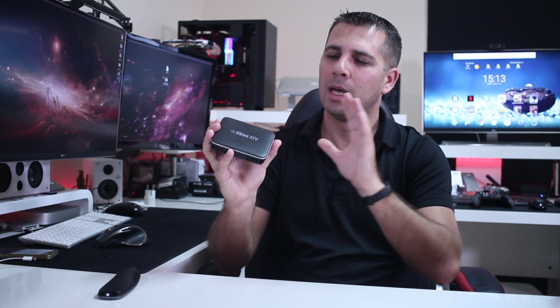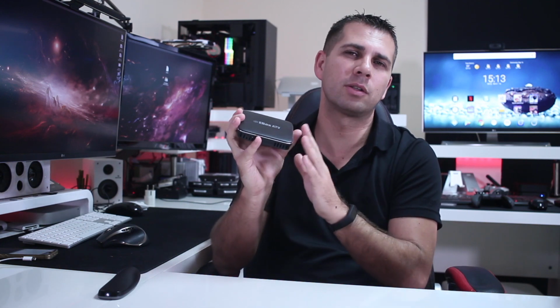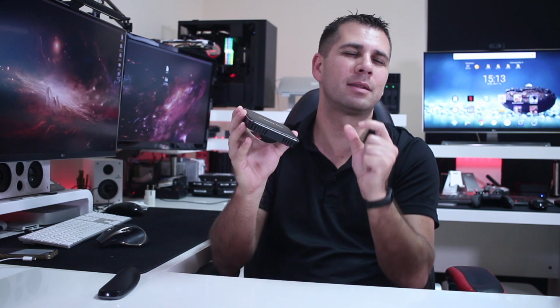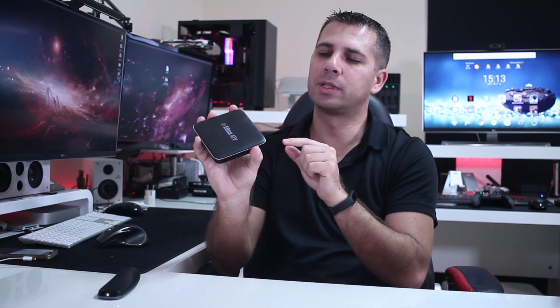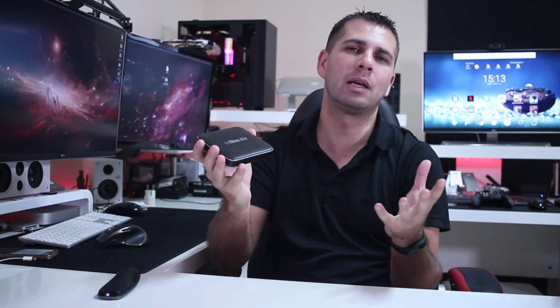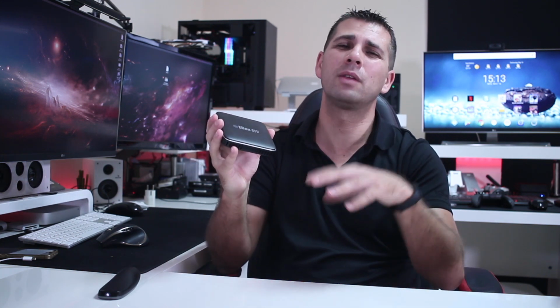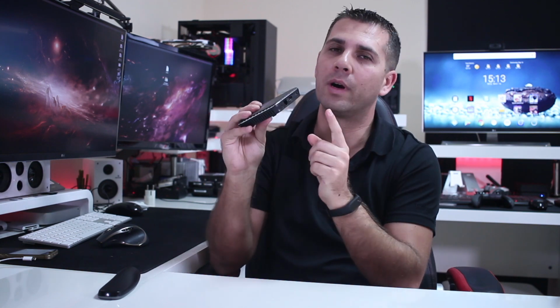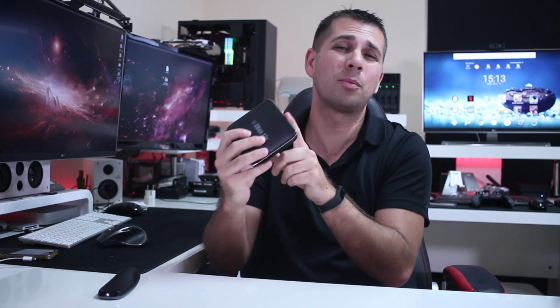But what I can say is that it's not perfect. As you guys saw, the Wi-Fi and the disk speed show us that there are two weak points, but I would say that it has a strong point, which is the Ethernet connection. So I would say really quickly here, if you are looking for something to use only through Wi-Fi, the EBOX is the budget best solution at this moment. On the other hand, if you are looking for a box to use over Ethernet, then this one might be a good option, because the EBOX, you will have to add a USB dongle and so on and so forth, as we have seen in the past.